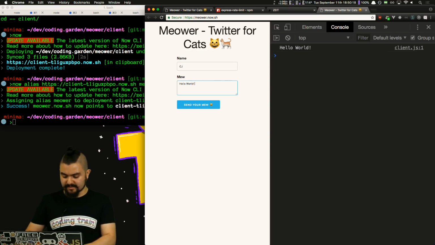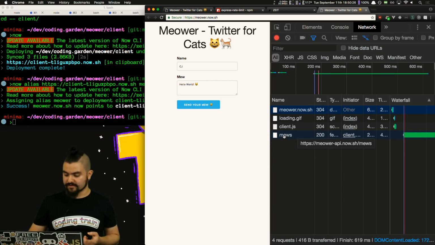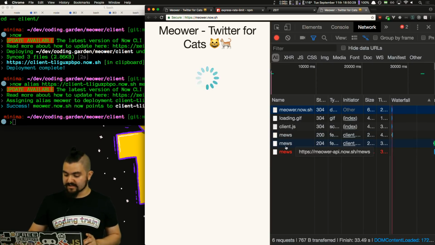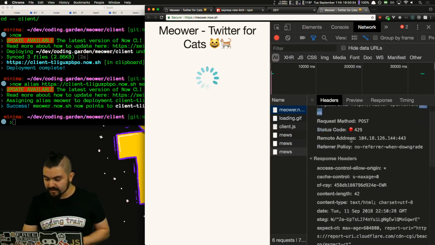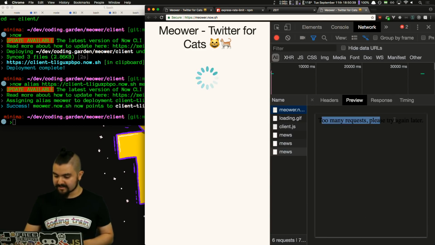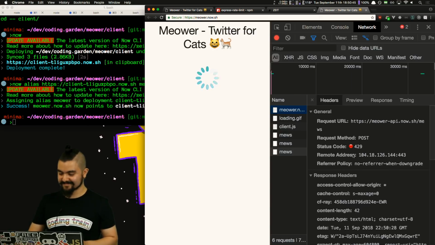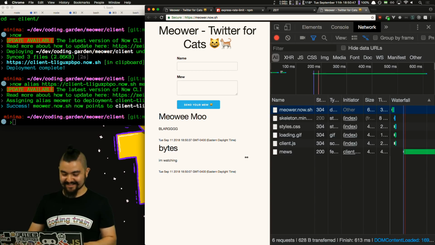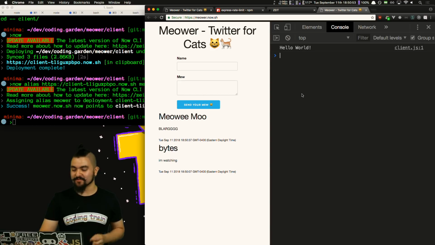So the way I'm going to debug this is I have the element inspector open, and I want to look at the network tab to see what I'm actually sending to the server. So when I click send, this makes a post request to /mews, and I can see that I am sending the data, and if I look at the response, too many requests, please try again later. Did you already add something? I did attempt to, and then I'm just looking at the console. I just got uncaught syntax, unexpected token, and JSON. Okay, I think it's working. I think we've just rate limited ourselves.